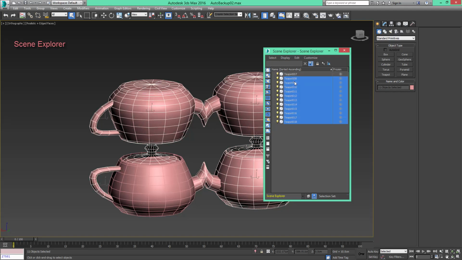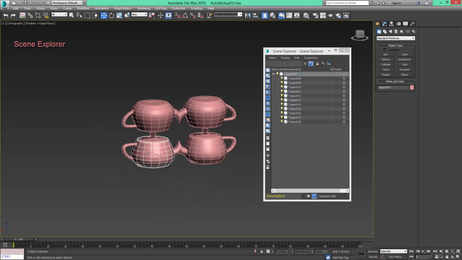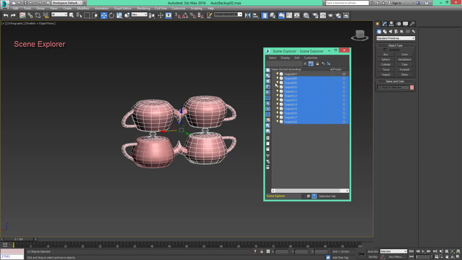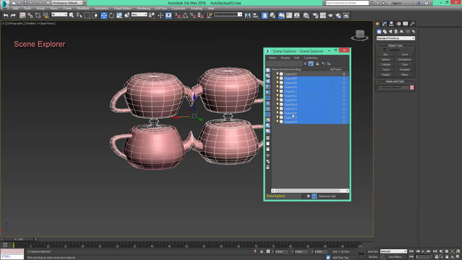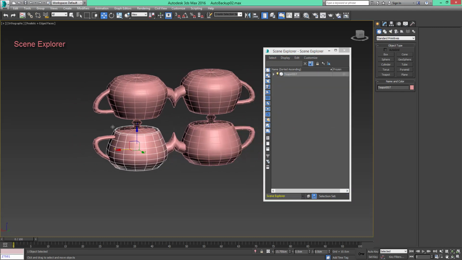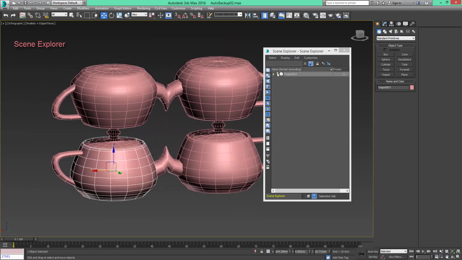So let's make a selection for some of these elements, and dragging them onto any of these pieces will result in them being linked to this particular piece. So now if I take that piece and drag it around in the viewport, you can see that everything else is linked to it and will just follow it. Let me just unlink that. And as you can see, usually that would be what's happening. We can just drag our stuff individually around, but linking will result in it going together, which might be useful for some cases later.